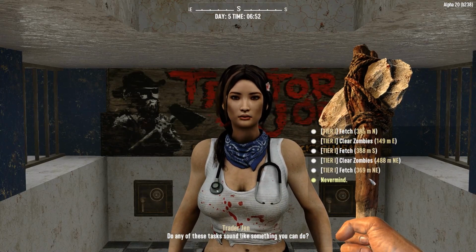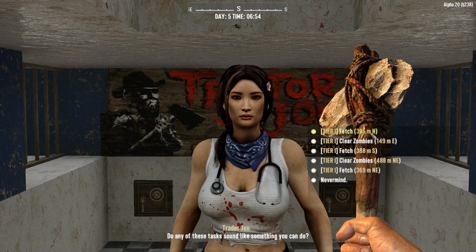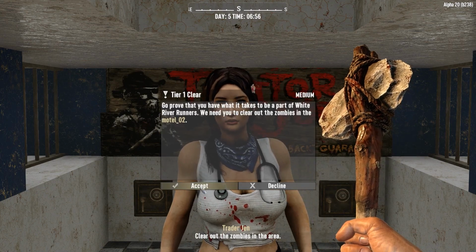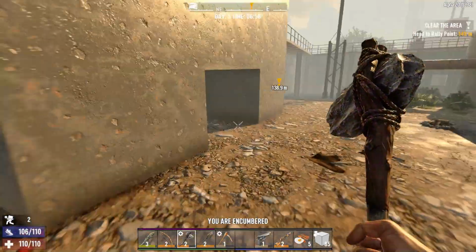We're open from dawn to dusk, since, you know, we don't have clocks. Fetch, fetch, fetch. Got a clear zombie right next to us. Oh, this is the best way to get dukes. Really? And this is dangerous work. The fetch is actually a better deal.